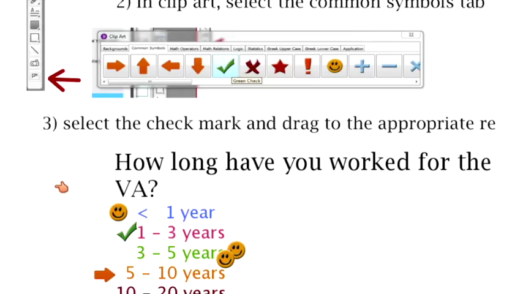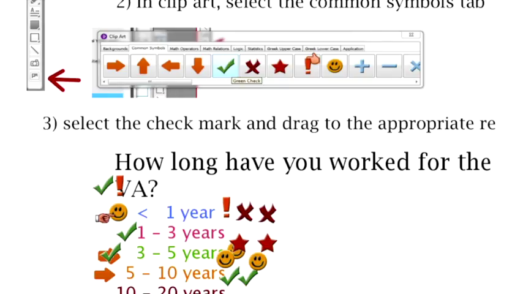So we have somebody who's been here 1 to 3 years, a couple people 5 to 10, another 1 to 3. Yep. So we have people at lots of different places in their VA careers. So something that is unique and kind of gives diversity to our group this session.